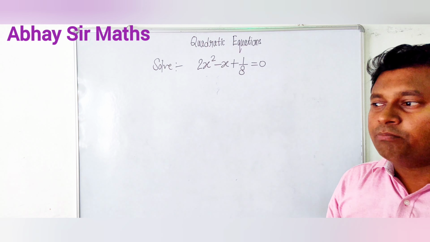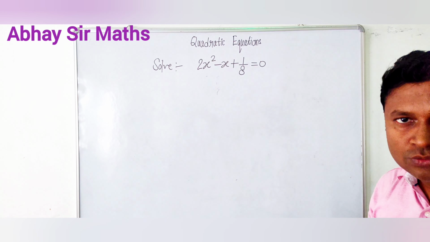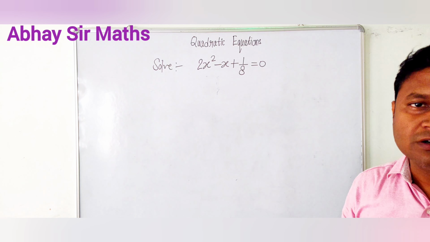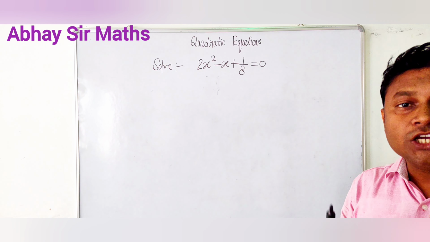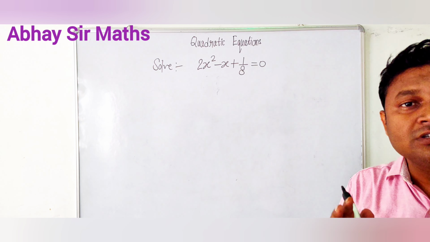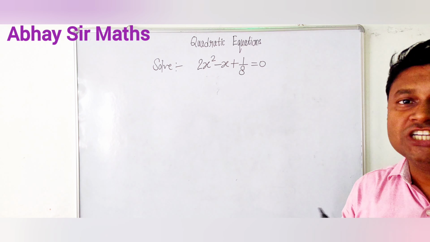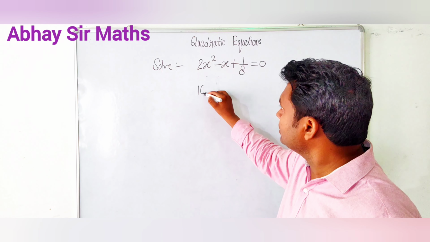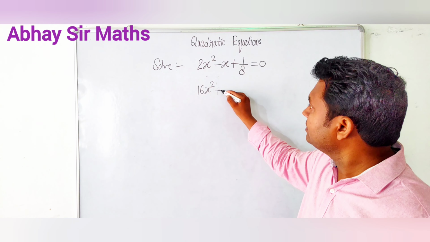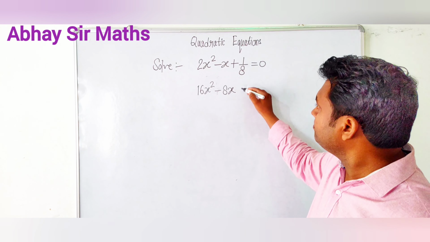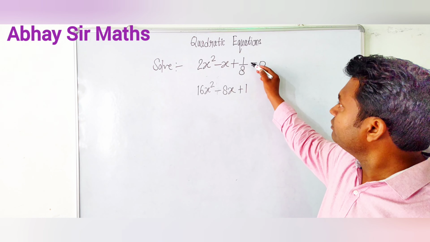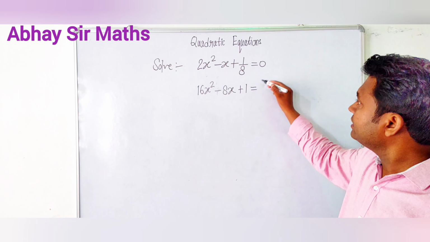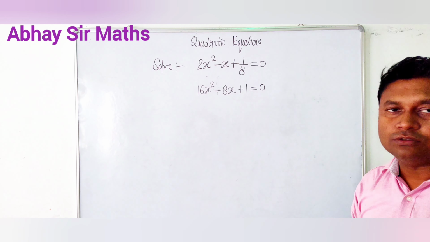But remember one thing, whatever you do, like multiplying or dividing, do it in each and every term, so that the question given to you remains the same. Let us see. Multiply by 8, we have 8 twos are 16x square minus 8x plus 1. If you multiply by 8 here, 8 and 8 cancelled, so only 1 remains. Also multiply by 8 in 0, you will get 0.